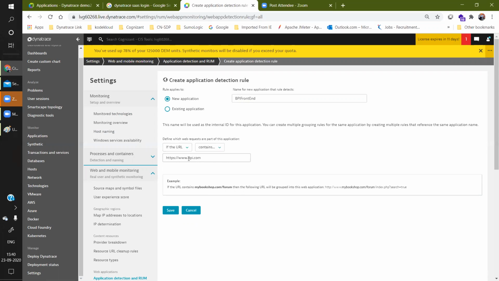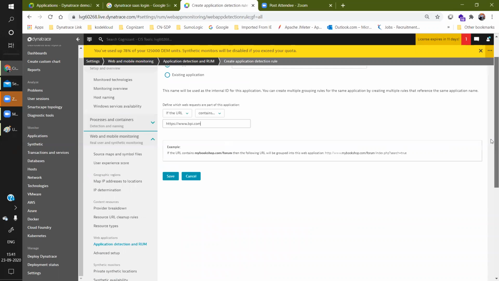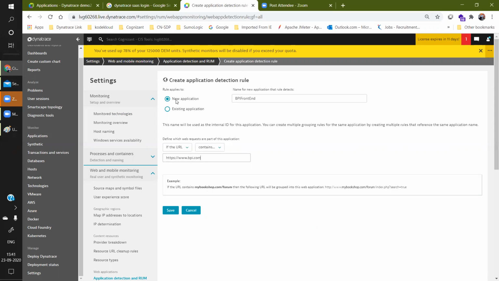So for any of these, we have installed the Dynatrace OneAgent, because we want to capture the application data and infra data, right? For that only you have installed Dynatrace OneAgent on the host. Once you have installed OneAgent, you need to create an application. How will you create it? Go to the Settings page, Web and mobile monitoring, and there we have Application detection rules. Click here, then you get an option to create an application detection rule, give a new application, and you can add it.